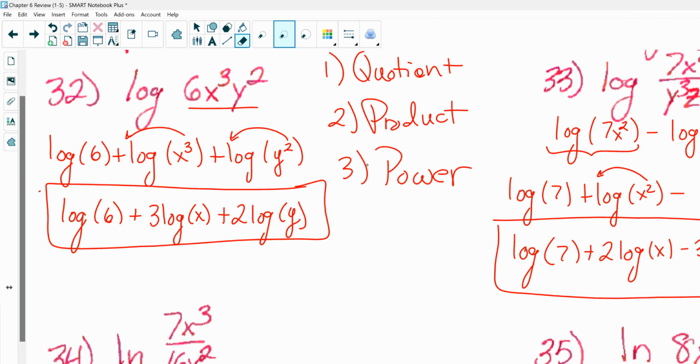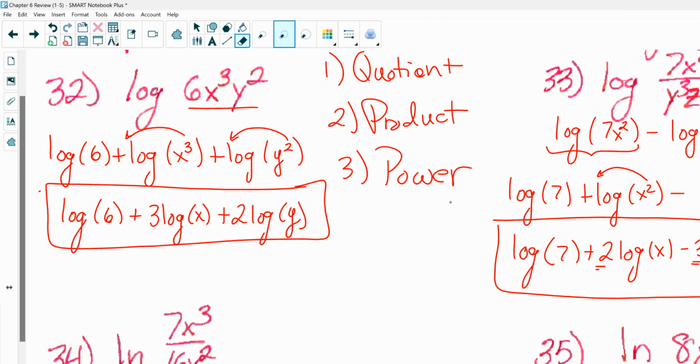Second part, when you hear the arrows, just add them. So we're making that power. We're taking that 3 and moving it to the front. We're moving the 2 to the front. And here are the other 2. We're moving the power to the front. We're moving the power to the front of it.